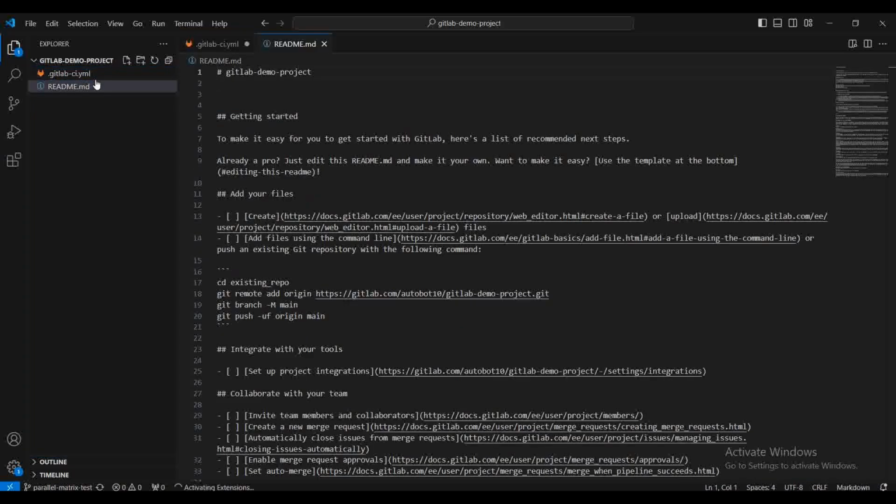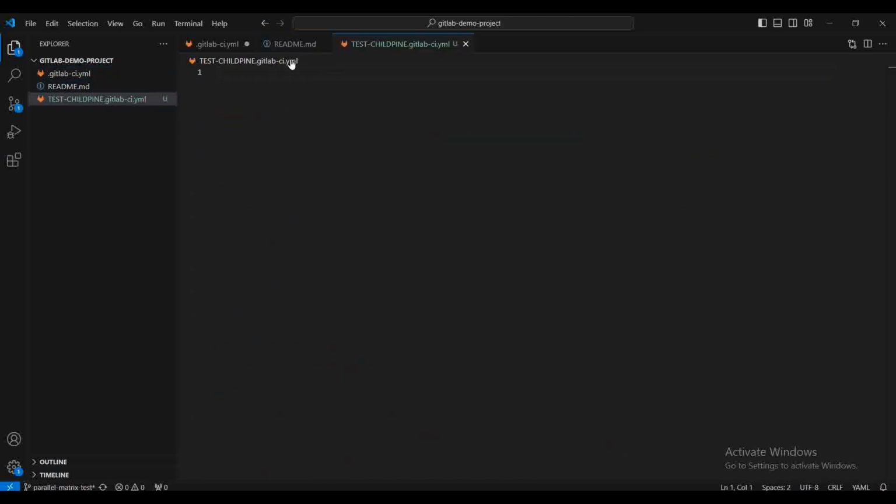I'm going to call it test-child-pipeline.gitlab-ci.yaml. Yeah, this is correct. Now what we are going to do is we have to declare a stage here, right? Then only the particular child pipeline is going to execute.